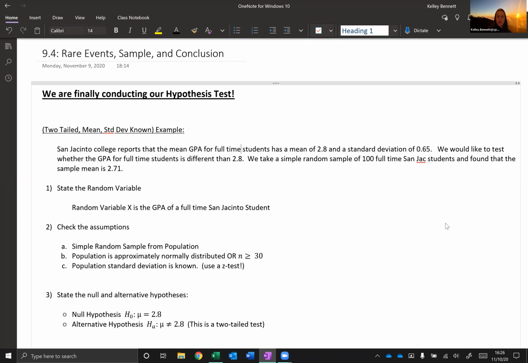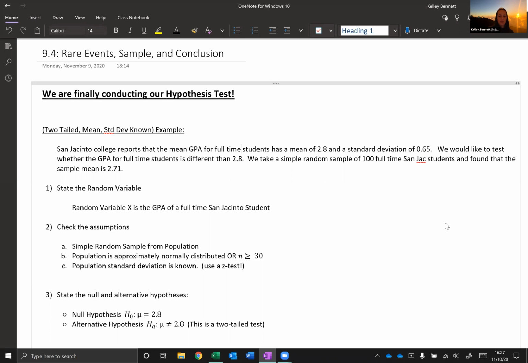So the first two things are pretty straightforward, right? It tells us that we want to test about the mean, so that's how I got that part. It's telling us that the population standard deviation is 0.65, so that's how I got my second statement. But how did I know it was a two-tailed test? Well, remember that when you want to test that something is different than, your alternative hypothesis is not equal to, and that gives us a two-tailed test. So we'll revisit that in a second on step 3. So first, let's check the assumptions.